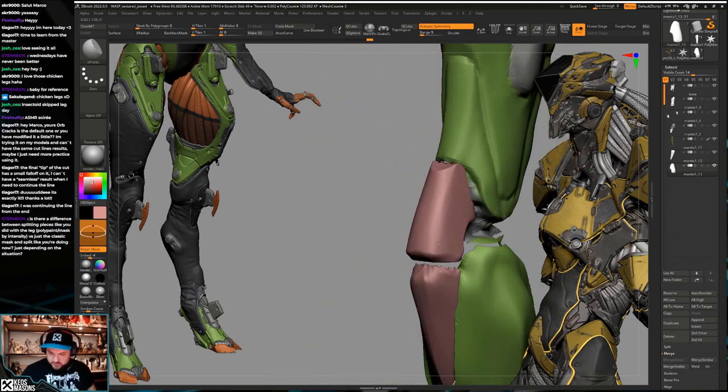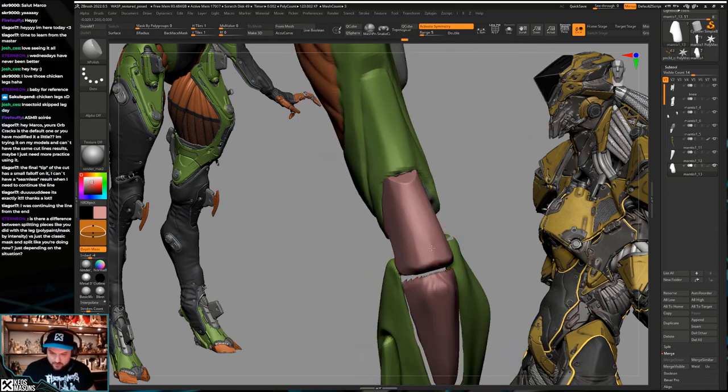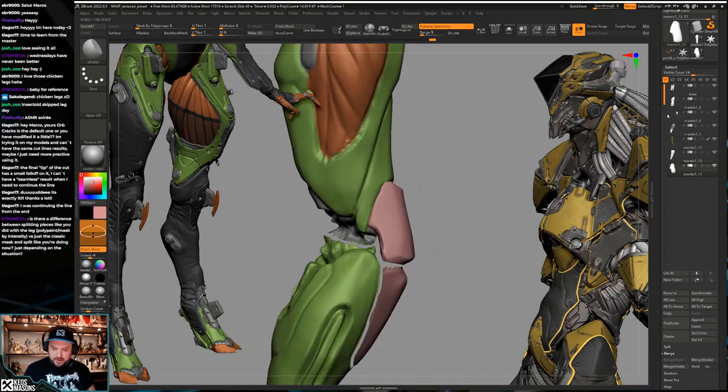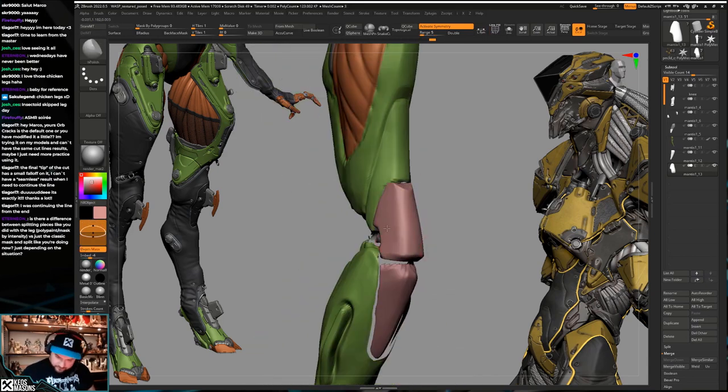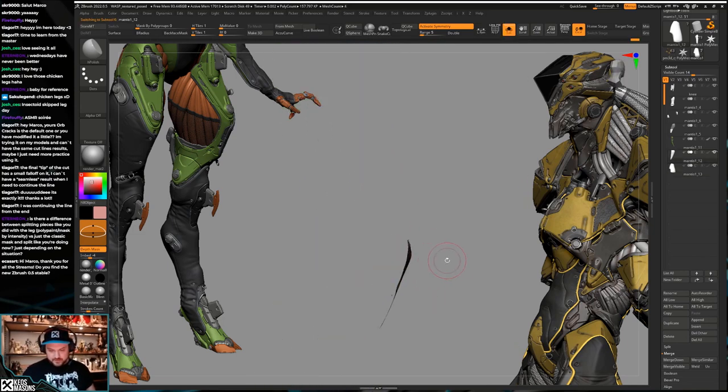So me giving brush strokes like this is basically just trying to figure out the roundness that I want, but I'll be using smoothing to give it a better result later. So same for you.